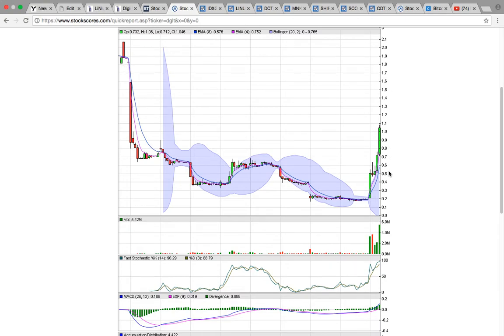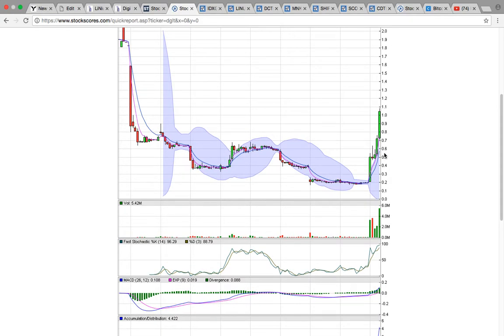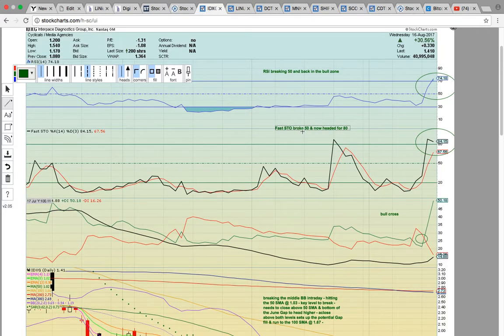Down below, the same thing for this chart. It needs to be riding EMA's 4 and 8 support higher to be in play. If it opens up and drops below those levels, that'll be your big signal that it's no longer in play. So we'll just have to see what happens. We'll start charting it when it resumes trading.